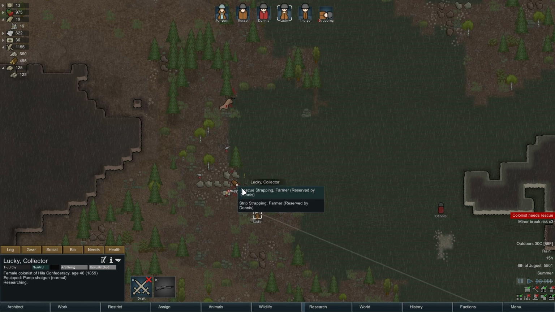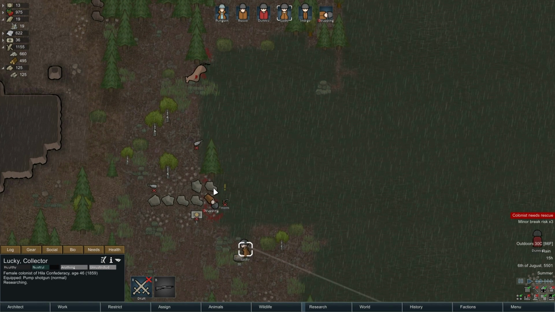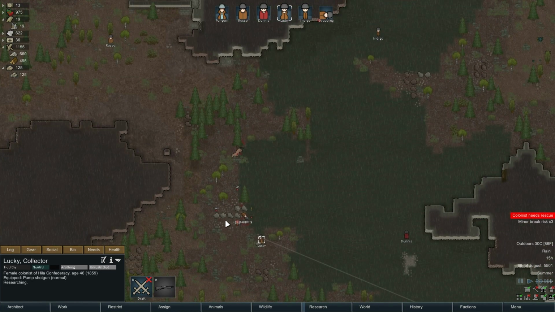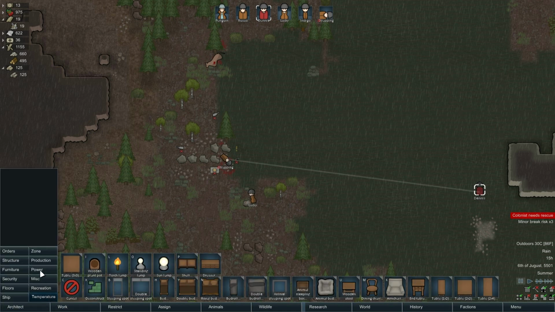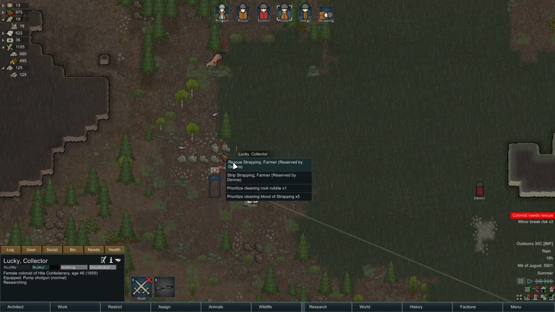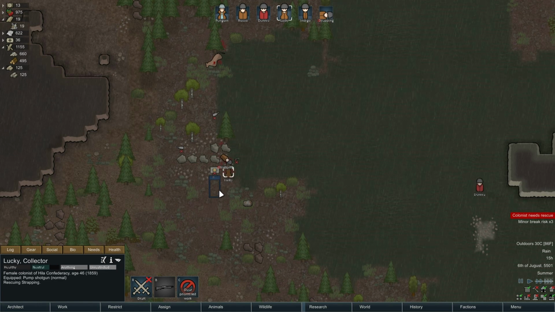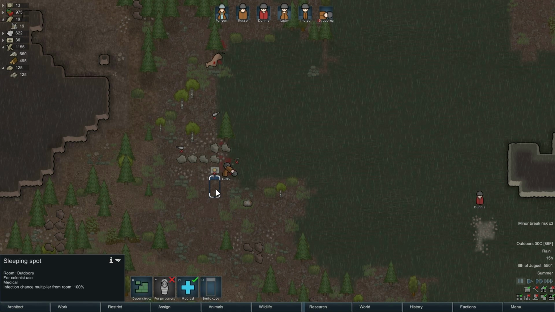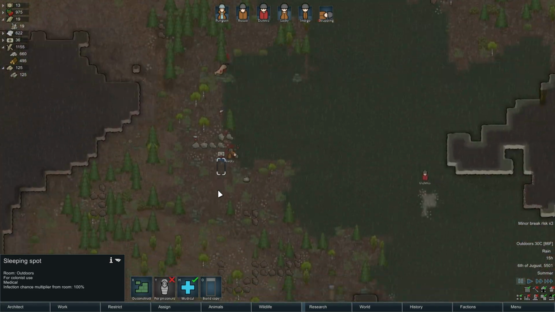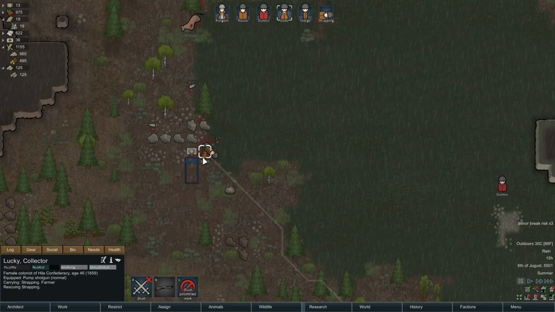Jeepers creepers. I'm actually thinking we might try and patch him up here. Yes, Dennis, are you nearby? Yes, you are. Right, okay, so what we're going to do is get a sleeping spot there. Turn it into medical. Get Lucky to rescue Strapping. Should take him here? No. Why aren't you taking him here? Why are you not putting him down there? What is it about this you don't like? I had this problem earlier on in the game, as I remember.